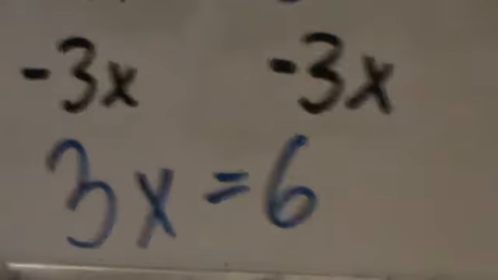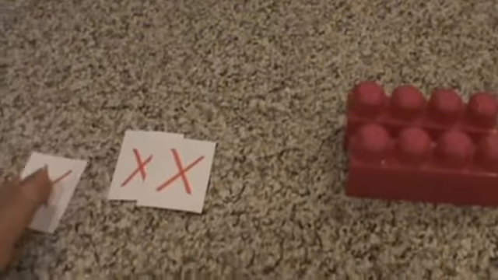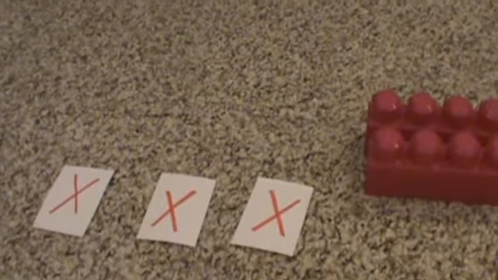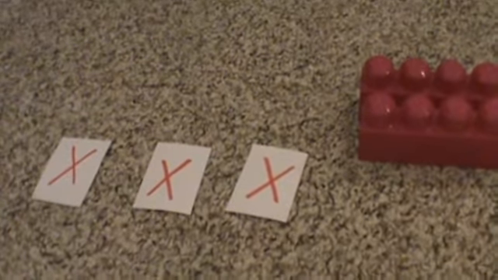Alright, what we have on the board is 3x equals 6. Down here we have 3x's equal sign, a total of 6. So we said we're going to divide by 3. So how we do this is we need to take what we have and divide it into 3 equal groups. So this is 1, 2, 3. So these are 3 equal groups. Alright, this is a good way to actually give you a visualization of how to do division. So over here we need this to be in 3 equal groups. So we'll start it out. So group of 1, 2, 3.